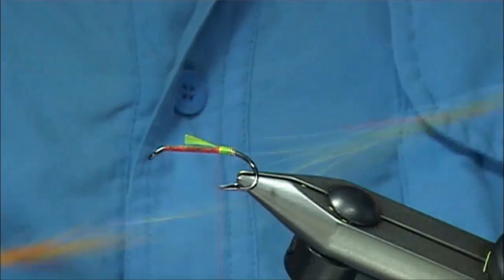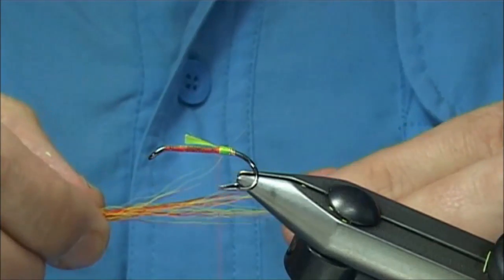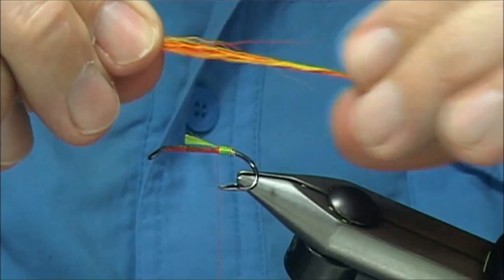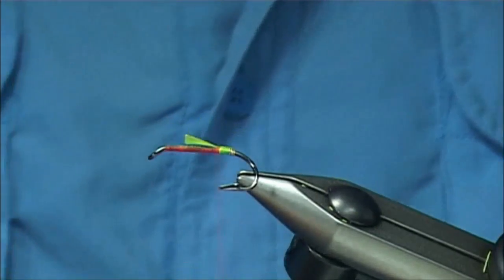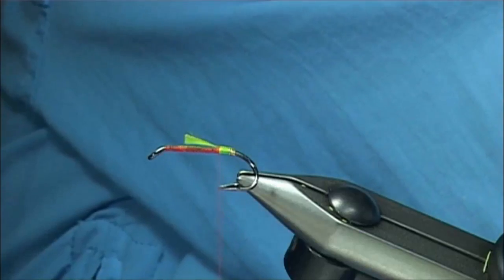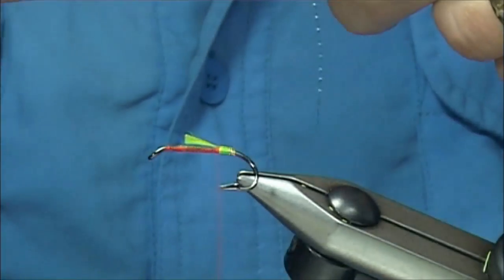I need the black side here so I can see. So just roll the fibres to get them to mix. Suit yourself, and lay that on my desk. And then get the flash. There's a multitude of flashes you can use, but I'm going to use a mirror flash, Krystal mirror flash anyway, and 3 strands.